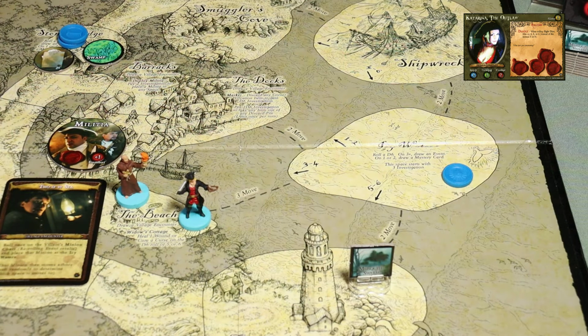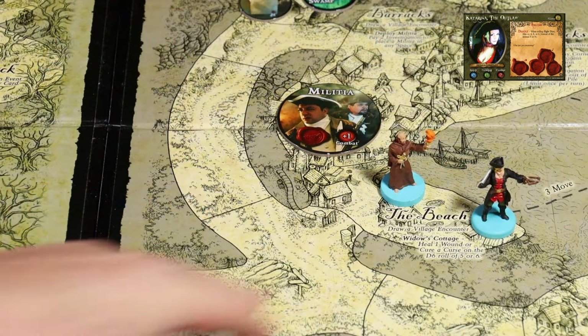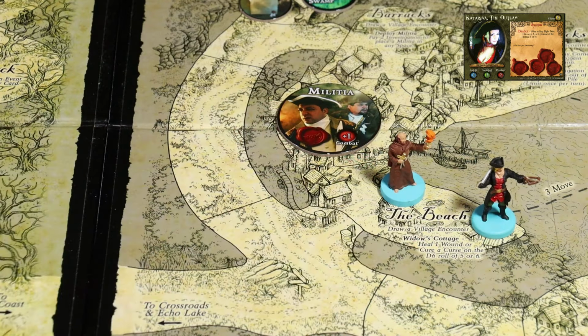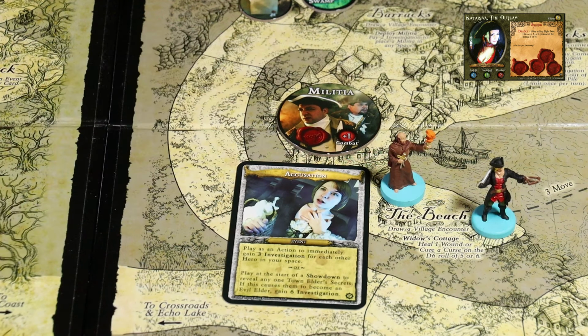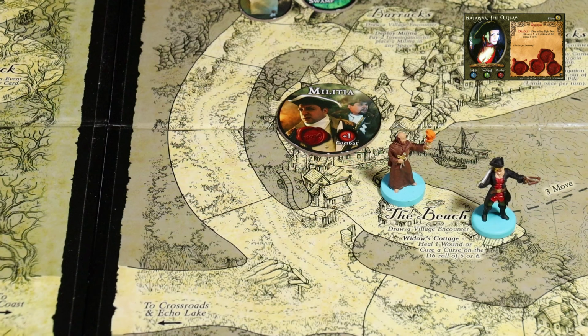All right, now we'll finish up Katarina's turn at the beach. And she's going to use the Widow's Cottage to heal a wound. So we will get rid of that wound for Katarina. She's fully healed now. And I think she's going to play this card called Accusation. Play as an action to immediately gain 3 investigation for each other hero in your space. So Katarina will gain 3 investigation for Brother Marcus. That's going to move her up to a total of 8 investigation. And I think that's going to bring her turn to an end.